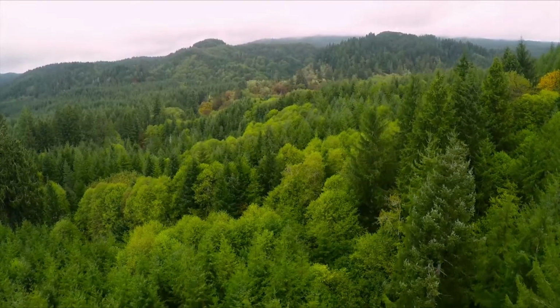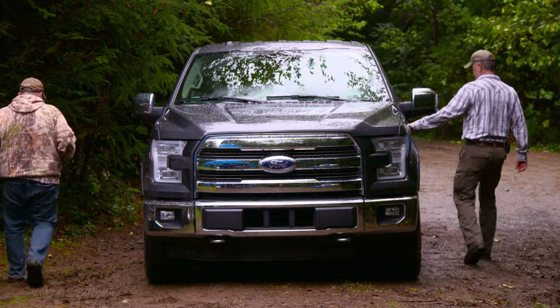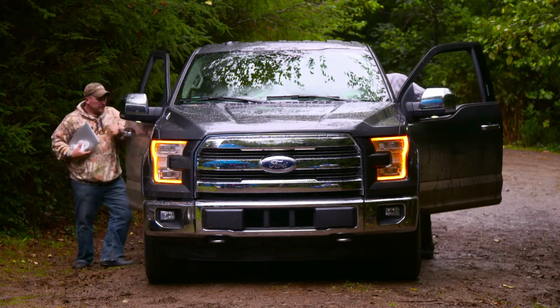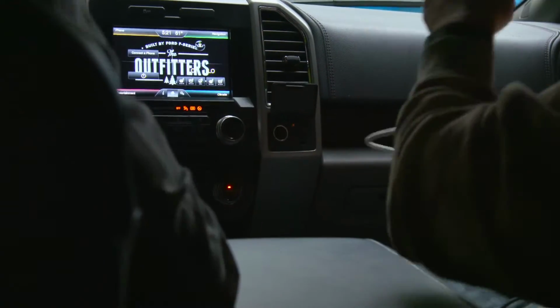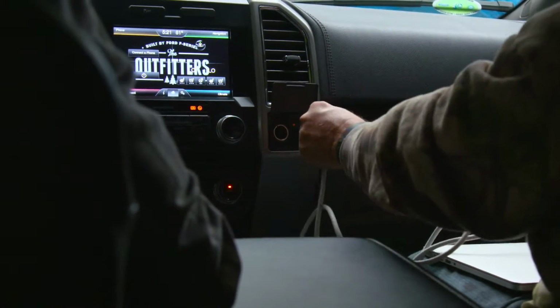Well, after shooting the bow a few times, Mike said, Fred, we want to show you some pictures that we've got from our trail cameras. We've had trail cameras out in the field, and we want to show you some of the elk that we've been getting pictures of just before archery season started about a month ago. So we just checked one the other day, and here's some of the pictures from it.